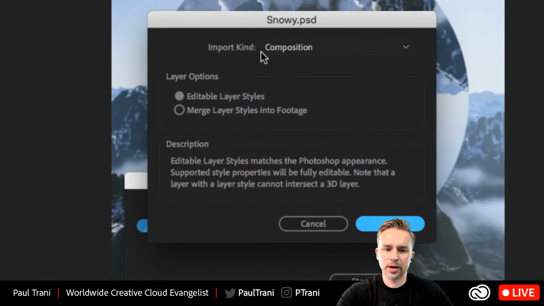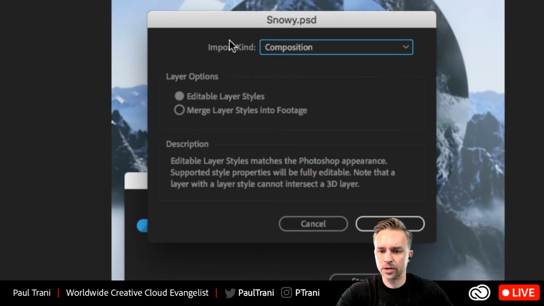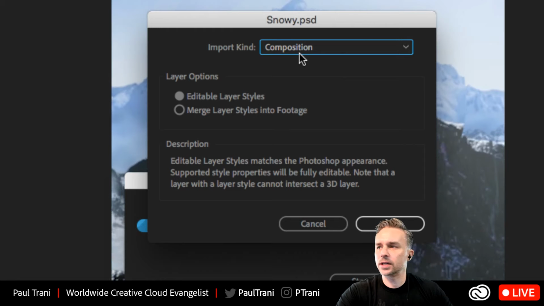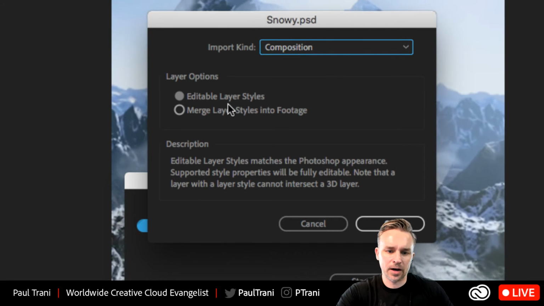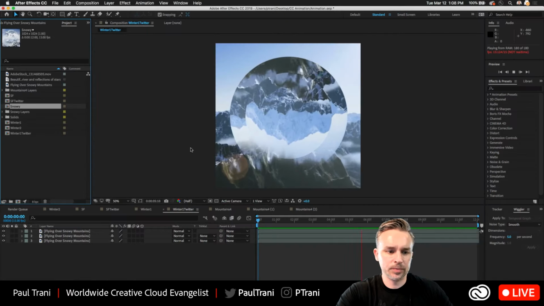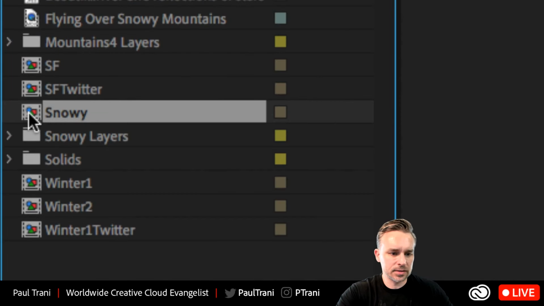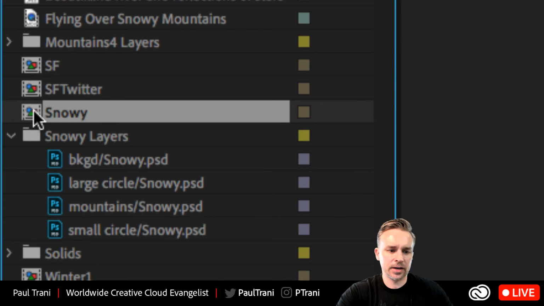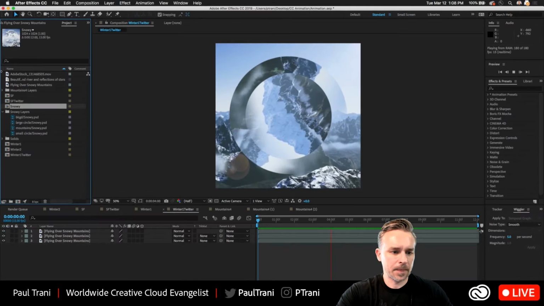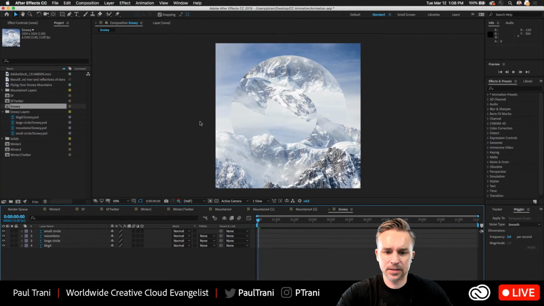Guess what? We can import everything as a composition, or you can just bring in everything as footage, but really I want to put everything in a composition. So put everything in its own file. Okay, editable layer styles, all that stuff. Click OK, boom, it brings it in. Here it is, Snowy and the Snowy layers. So think of this as my PSD, if you will, and then here's my individual layers beneath it. Okay, double clicking on that, we can see it right here, and all my content.